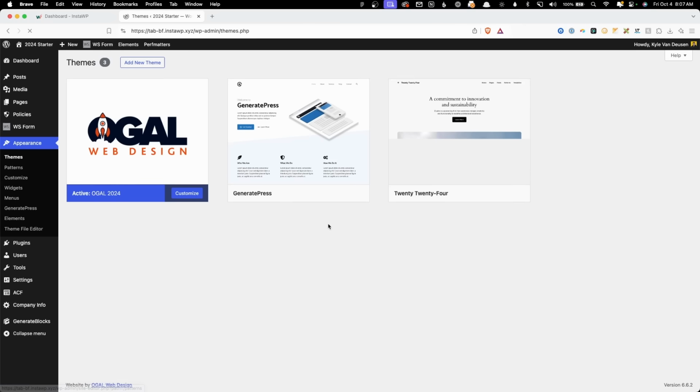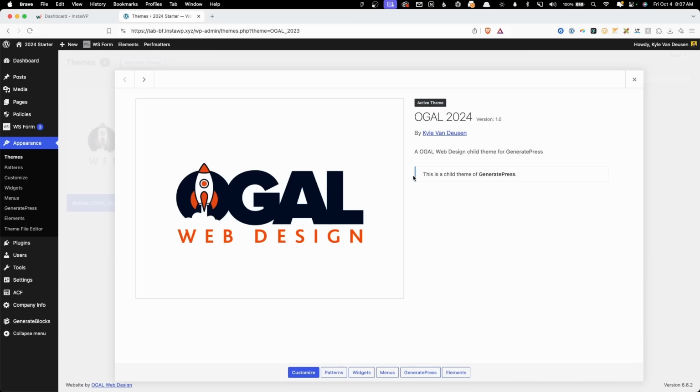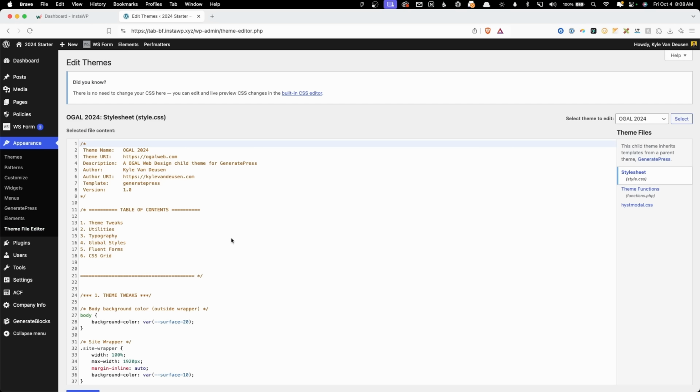So if we go in here to Appearance and Themes, you can see that I have the GeneratePress theme already installed. And then I have my Ogle 2024 theme, which is just a child theme of GeneratePress. There was a day in WordPress where you almost had to use a child theme if you were going to do any kind of deep customizations to your website. But today, there are all kinds of snippet plugins that mean you don't really have to use a child theme if you're not comfortable with it. Personally, I like to be able to adjust the file structure and rebrand that theme to either match my company's brand or my customer's brand because I feel like it gives it that extra level of polish, so that's the route I'm going here.